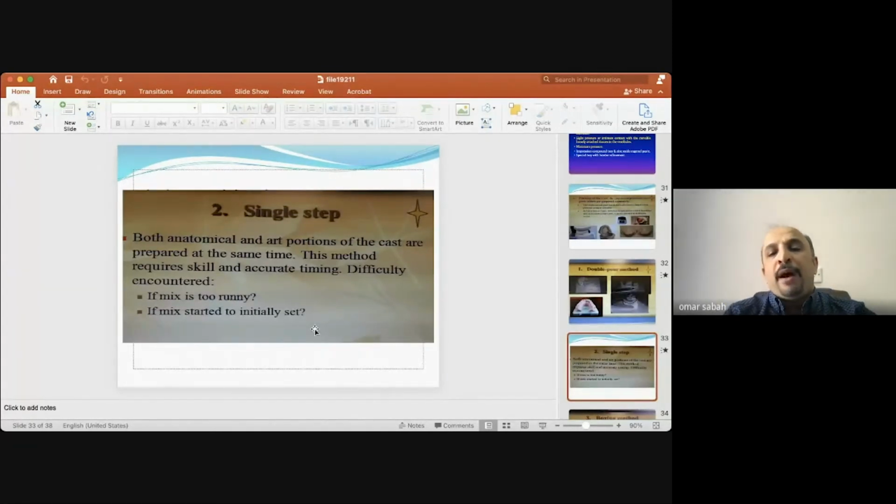Look, you have two problems with this single technique. What do I mean by the single technique? I make it with the base: I pour the stone in the tray, then directly put on the base. So you should control the mixing ratio and setting times, the initial set, or you can destroy your work. Why? Because maybe you put the stone and then put the plaster on the base.